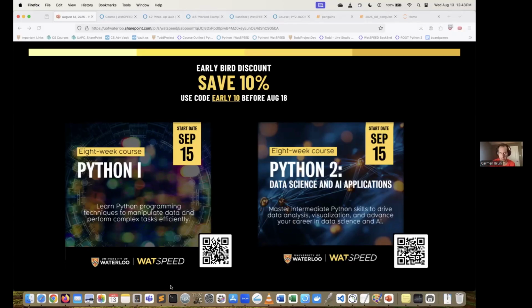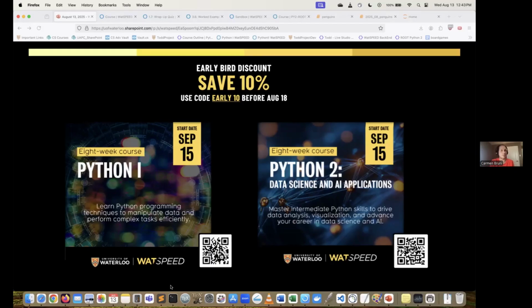That is what you will learn in Python 2. But I really want you to understand what happens when you open that data set. What happens when you process the data? What happens when you get to an error? And how can you resolve those errors? Those are really the things I want to focus on in these two courses. So if you've taken other Python courses before, there will be overlap. There's no way there won't be.